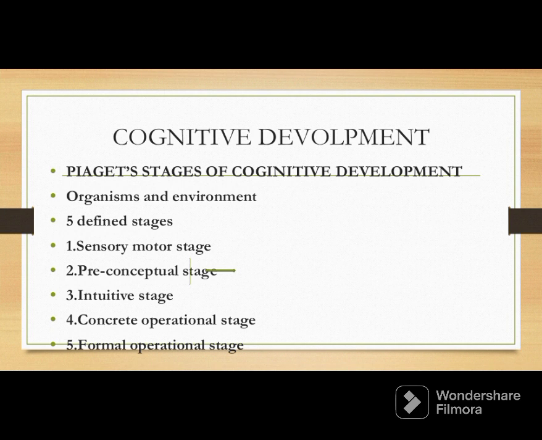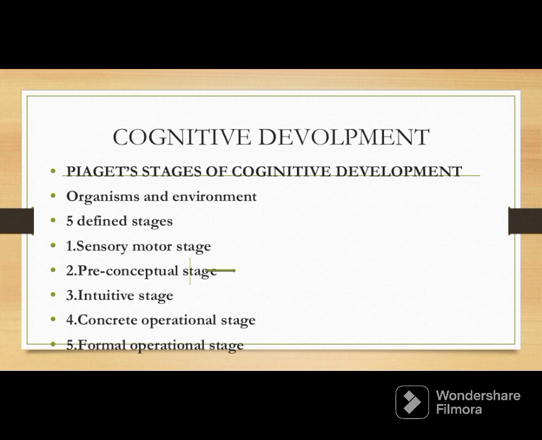Genetic epistemology is one's own experience. Piaget called his theory genetic epistemology. He is most famously known for his theory of cognitive development, father of child psychology. Other names for cognitive development theory are theory of intellectual development, developmental theory of knowledge.